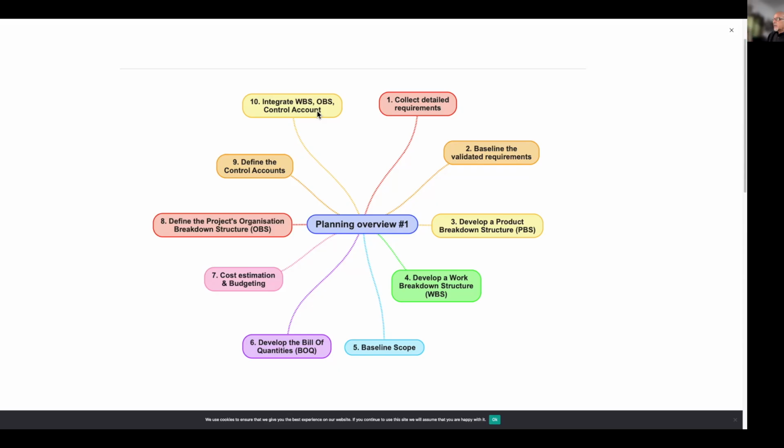And in level 2 of planning, we decompose the work packages into activities, and then we move on to activity sequencing. Then we get into schedule development, etc. That is in the next module. So this is the overview of this module. Now I request you to go through the material in detail so that things will become much, much clearer to you. Complete the quizzes, complete the assessment, and if you have any doubts, please send me a WhatsApp message. I'll be able to clear it for you.